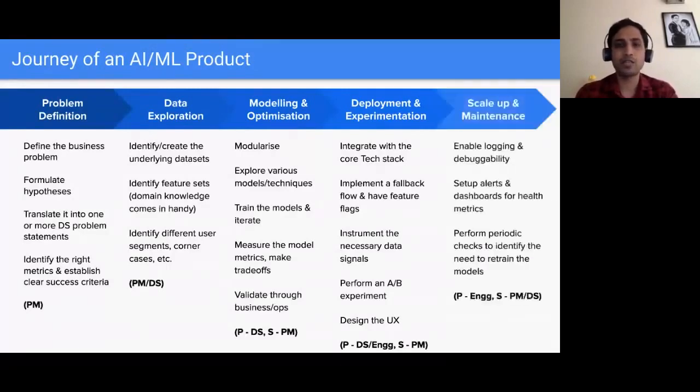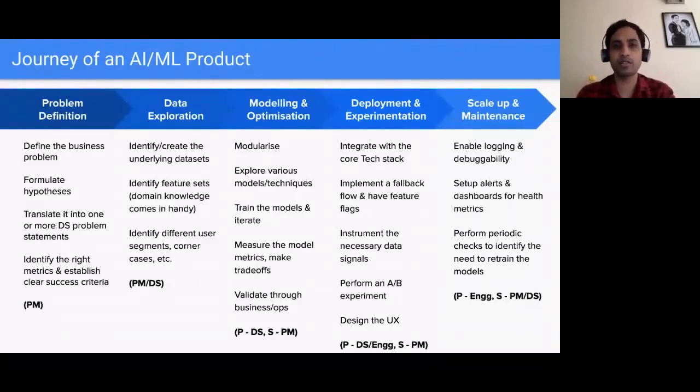The last piece of building a product, once you've experimented, let's say it's successful, then you need to deploy it in production and scale it up, right? In the scale up phase, both PMs and data scientists are less involved. It primarily becomes an engineering task, where they need to make sure that the model is in operations and the health metrics are looking well. The only thing where PM and data scientists come in here is to keep looking at the right metrics to figure out if the performance of the data science model is continuing to be good or it has degraded over time.